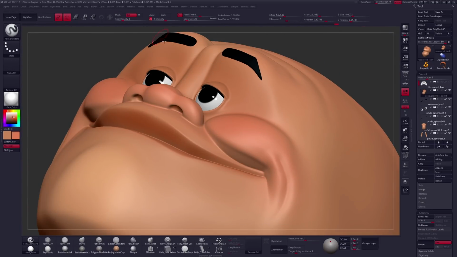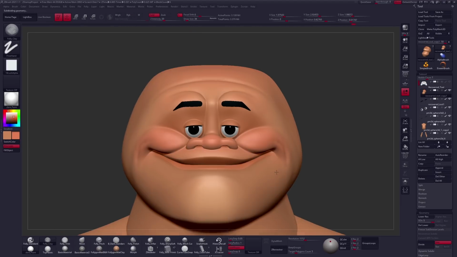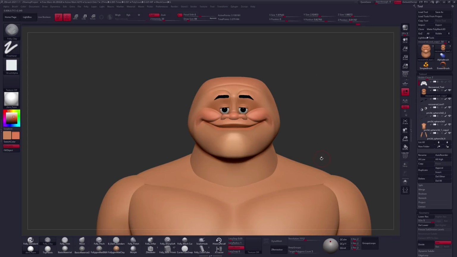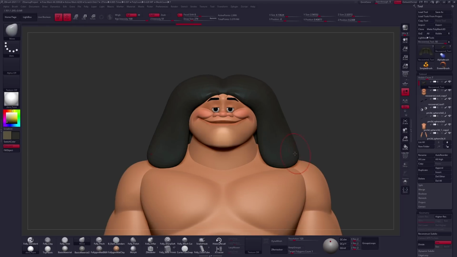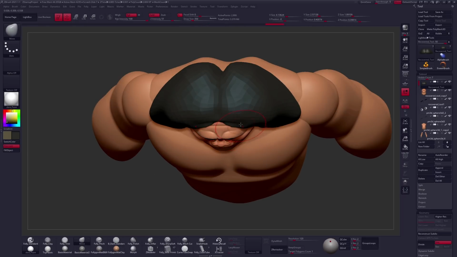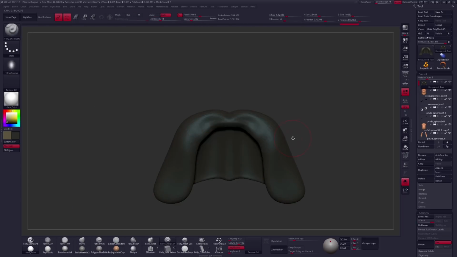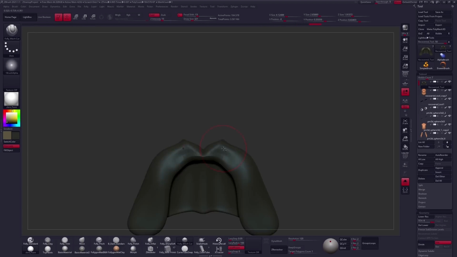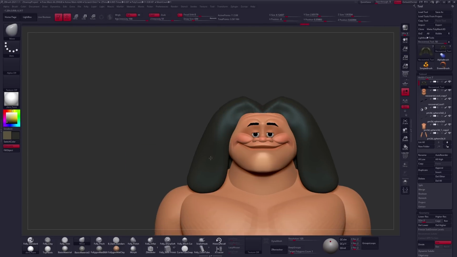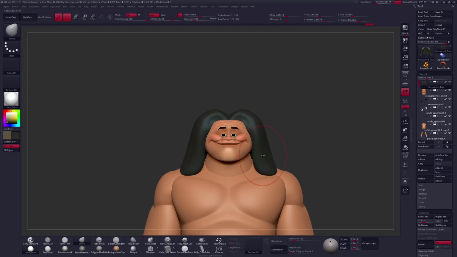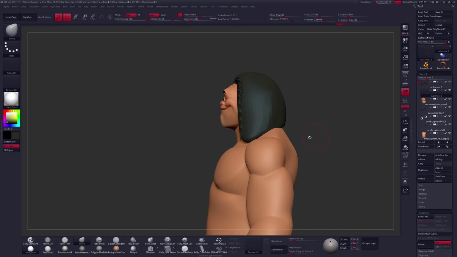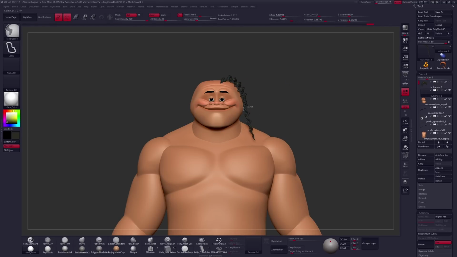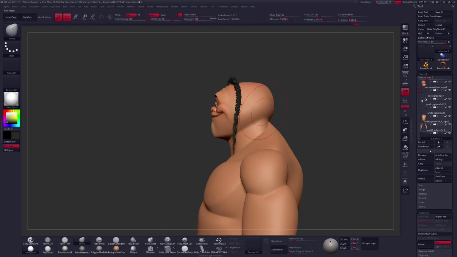So some warmer areas around the cheeks, the nose, also the lips here to get a little bit darker for that difference in skin tone that you would find there. There was a little bit of a darker area around the eyes. Some of that could be attributed to the shadow cast behind the character because he kind of has this large brow, large shelf shape. So I didn't want to exaggerate that too much, so I ended up fading that back a little bit. And then it's off to creating some nice curly hair, which was kind of a pain.